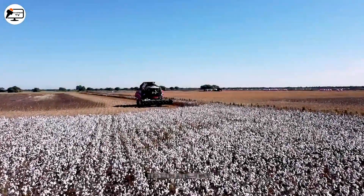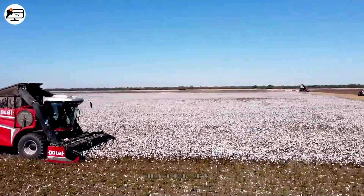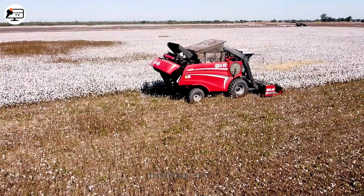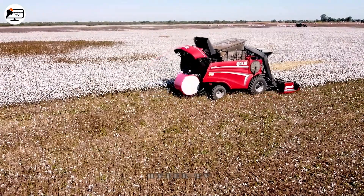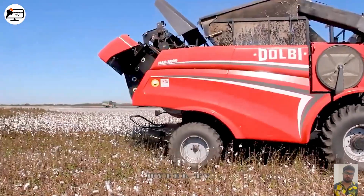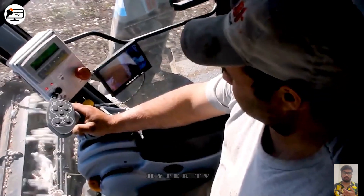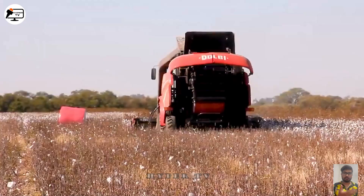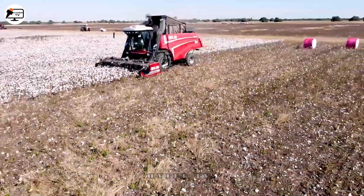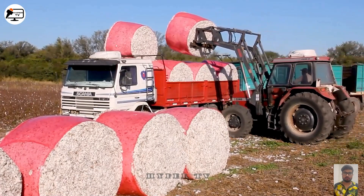It's one of China's most advanced cotton harvesters, called the HAK 5000. In addition to its convenience and efficiency, this harvesting machine easily separates cotton seeds from plants. Its cutting heads separate cotton fibers from the plant and store them in a storage compartment. The machine automatically compresses cotton into round bales of one metre diameter for easy transport, simplifying the cotton harvesting process and saving time and boosting farmers' productivity.